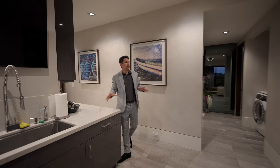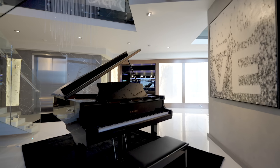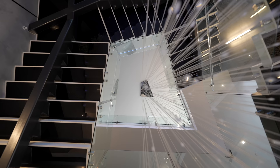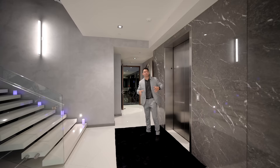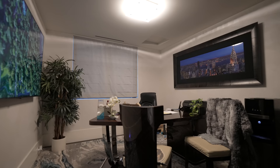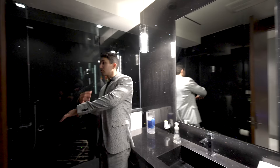Walking back down the hall past the elevator and staircase, there's a piano underneath the set of floating stairs with several light fixtures hanging down by strings from the third level above. To the right is the elevator that takes you from the first floor all the way up to the rooftop deck. Further down there's another room staged as an office space — also a security monitoring room — and on the opposite side of the hallway, another bathroom with motion sensor lights and dark finishes.